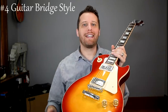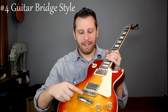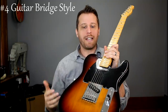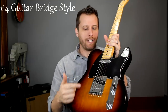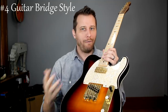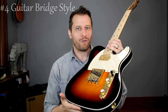The fourth thing that everybody should know about their instruments is the bridge style. There are two main styles: the fixed bridge and the tremolo bridge. On the Les Paul, we've got a stop tailpiece and the Tune-O-Matic bridge — a two-piece fixed style where the string goes through the back of the tailpiece and then over the saddles. Very common and a very old design. On the Telecaster, it's also a fixed style — the strings go through the back of the body through the ferrules and then over the saddles. This Tele has six individual saddles, while another Tele version uses three barrel saddles, which is more vintage-correct. They both have advantages and disadvantages.